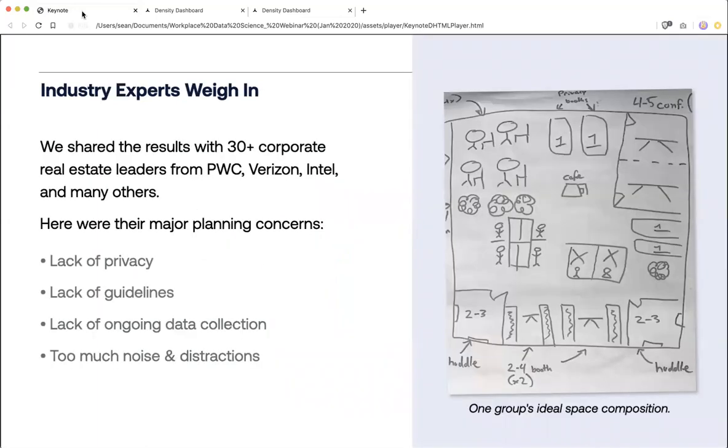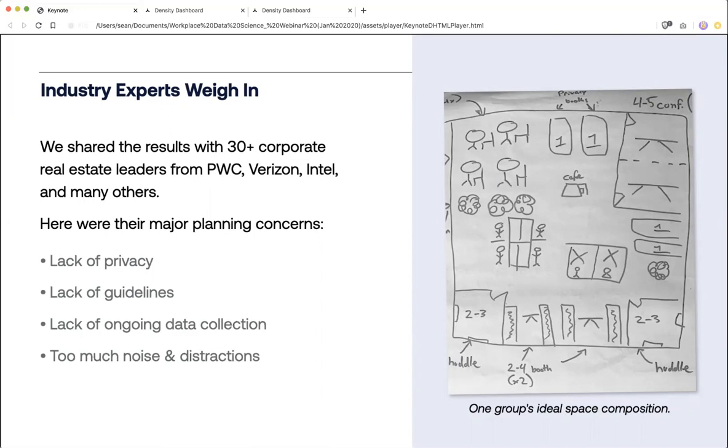Well, we went to a conference, Future Offices, and I led a workshop with over 30 corporate real estate leaders, many like yourself. We have many on the phone right now listening to us with this webinar, and those were some of the people that actually came to our workshop, and we shared with them this data. We showed that over 30% of the time, meeting rooms are being used just by one person, and then 2 to 4 is very common as well. And here's what they said to us.